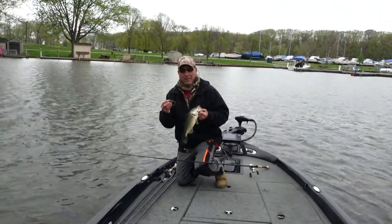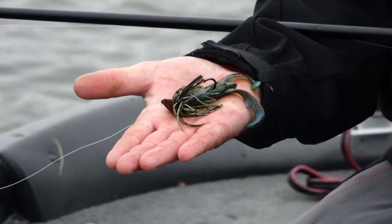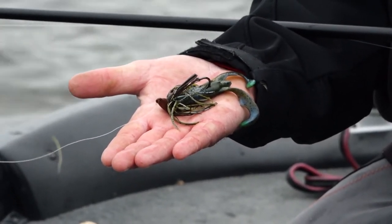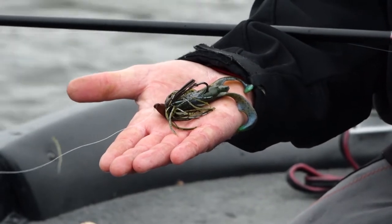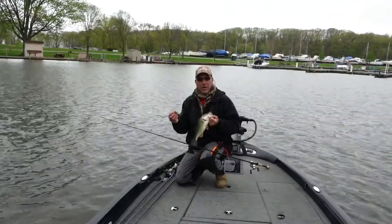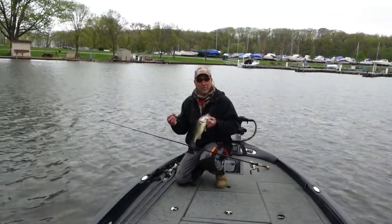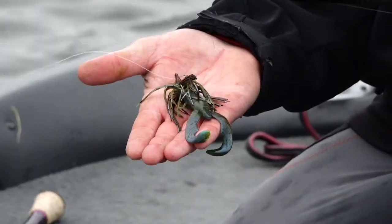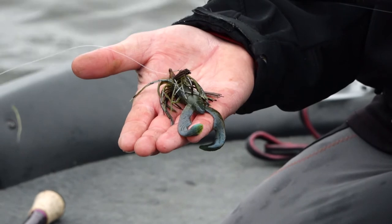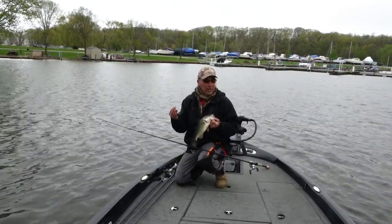It comes through wood even better — it's a great all-around jig. I'm using a Christy Craw trailer in 'Obama Magic.' We're fishing these estuaries off of the Great Lakes here in the Rust Belt, and the crayfish here are green — they always have some green in them. The emerald shiners are also green with a hint of blue, so by throwing this combination I'm kind of imitating both.